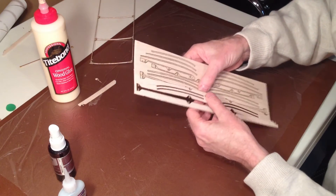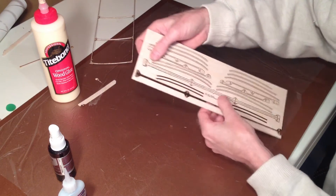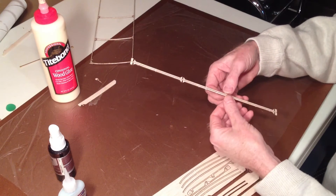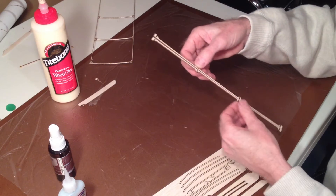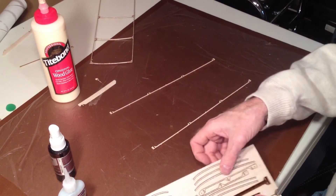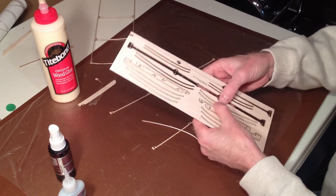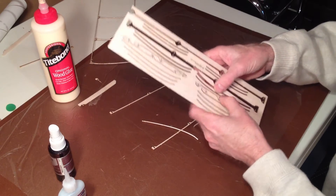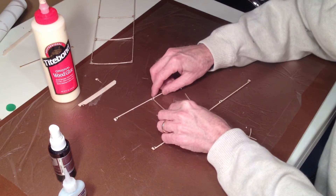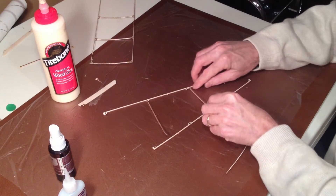Let's get out the main wing. Here are the spars — it's the same kind of routine, but the main wing is a little more robust. The spars are thicker, or wider I guess, and the ribs themselves are also a little bit more robust. The ribs on this kit are the big four that are about halfway across the piece of wood. So I have four ribs, same routine. I like to start in the middle, not at an end — I'm not sure exactly why, but that's the way I do it.